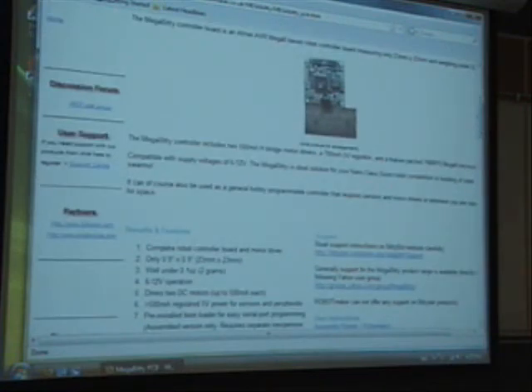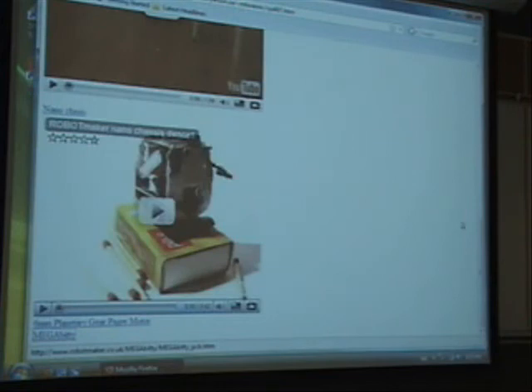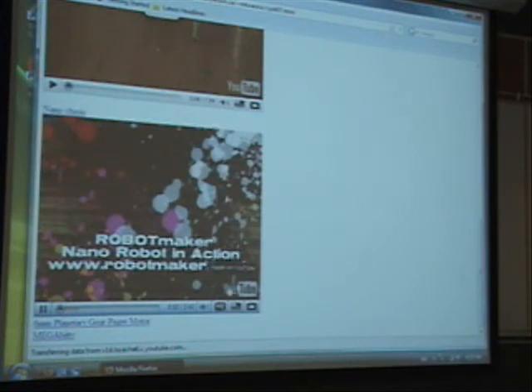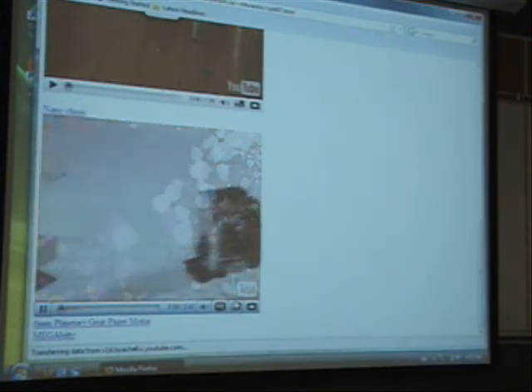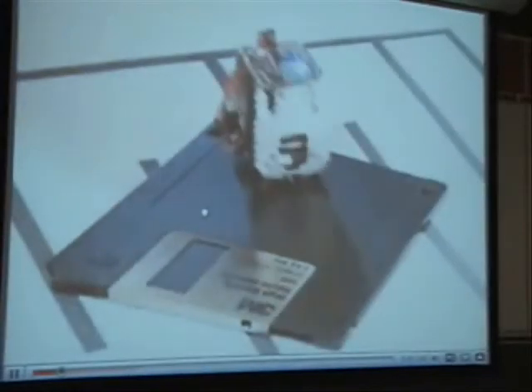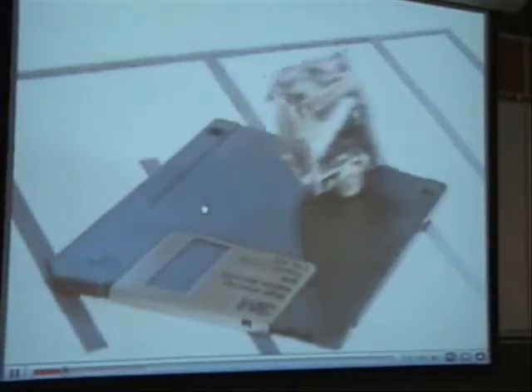You kind of have to do it with these parts unless you could build your own similar parts. Someone had to come up with it originally. This is kind of a promo thing from the company that made the chassis. They show the size of it — at some point it goes on a floppy disk, just going around a floppy disk.